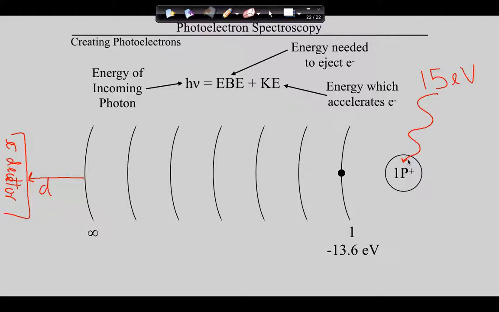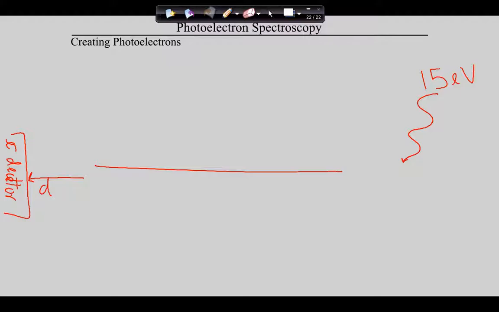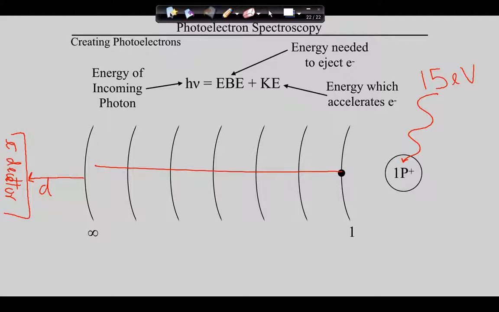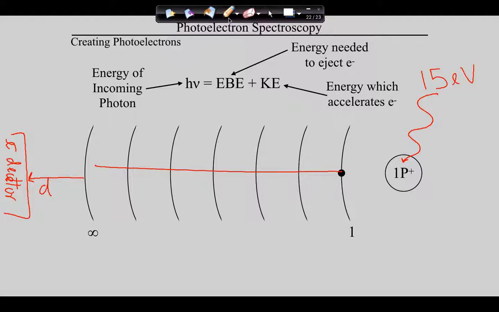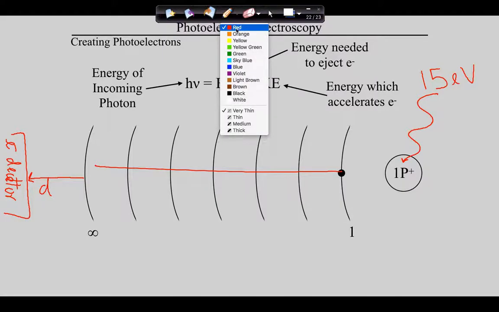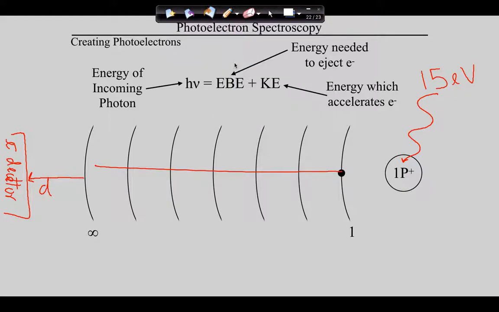So how does the science work? Well, guys, these 15 electron volt photons get absorbed by the atom. What part of the atom absorbs the energy? The electrons. And these electrons go, woohoo! I'm going to do it in blue. So guys, these electrons absorb this energy.